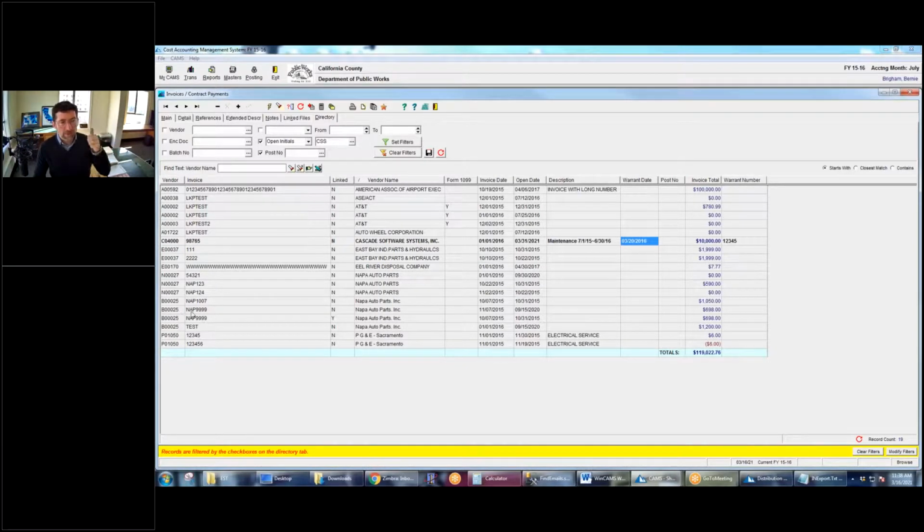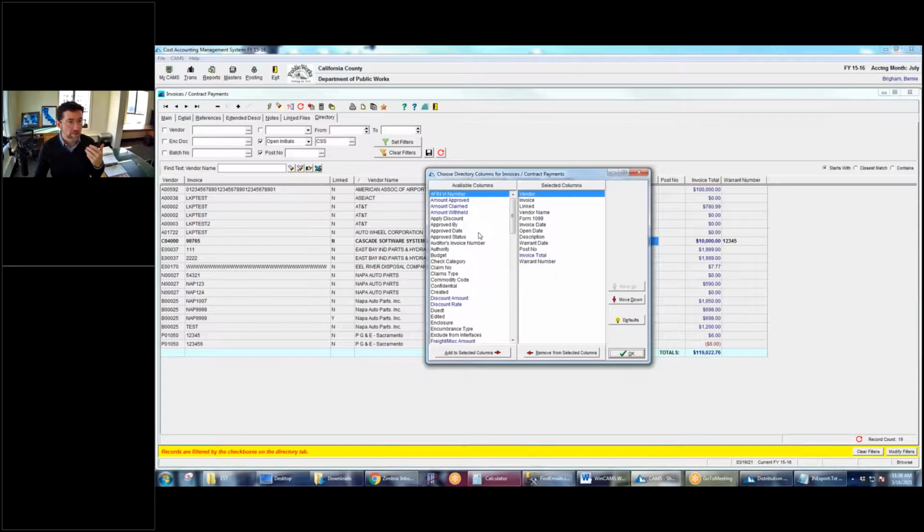So that's kind of nice to sort of step through the process. So when the invoices get created, I might say, well, what was their interface date, right? Or their auditor date. Their interface date here. And I'm going to move my warrant number up.